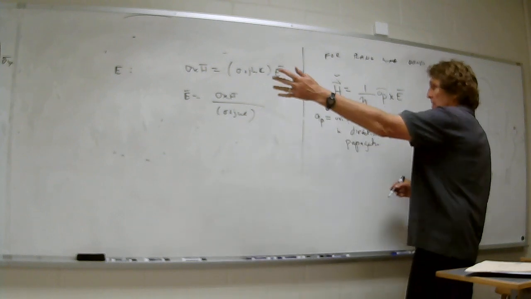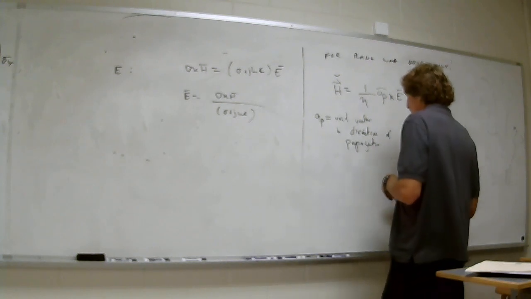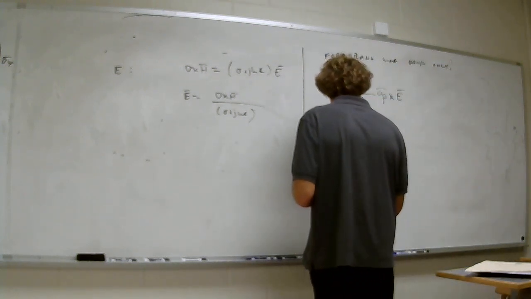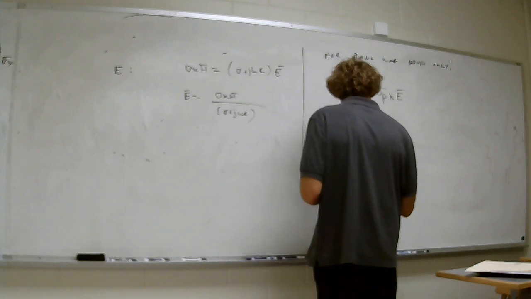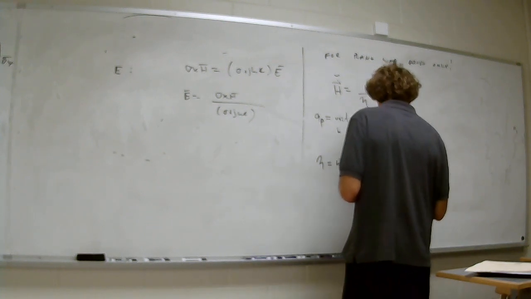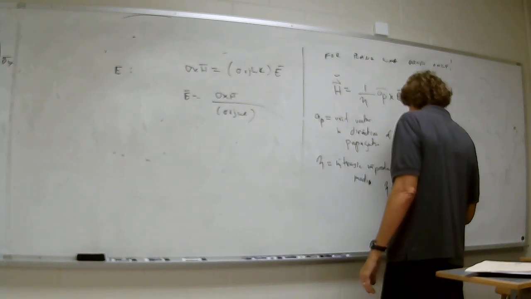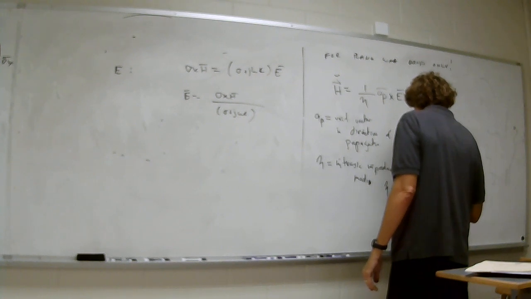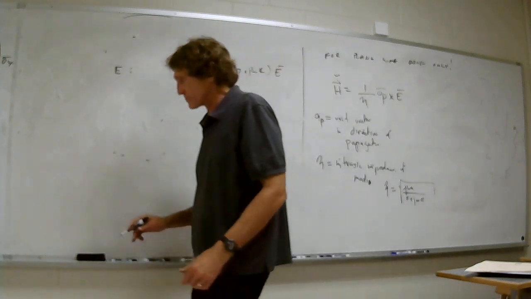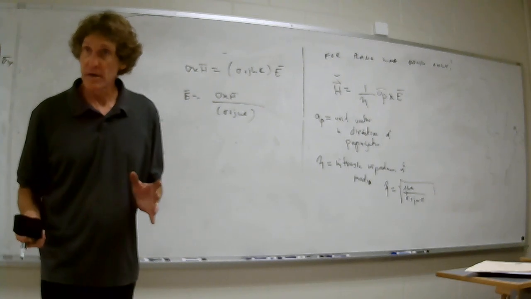And you get that by investigating the arguments there, or they can be given explicitly. Eta is the intrinsic impedance of the media. And for this equation, and for the one I'm about to give you, eta is always defined as the square root of j omega mu over sigma plus j omega epsilon. So that's how it's always defined. I just want you to follow me. Is everybody with me on this?